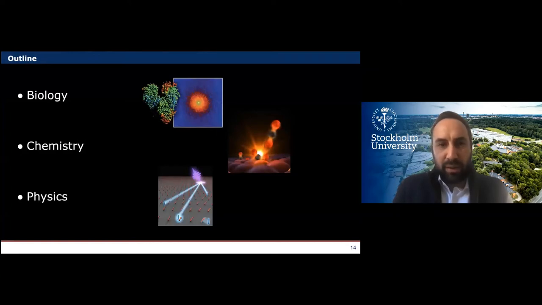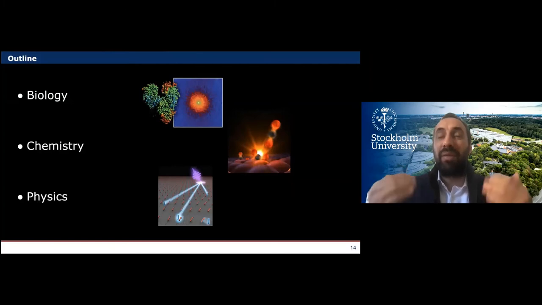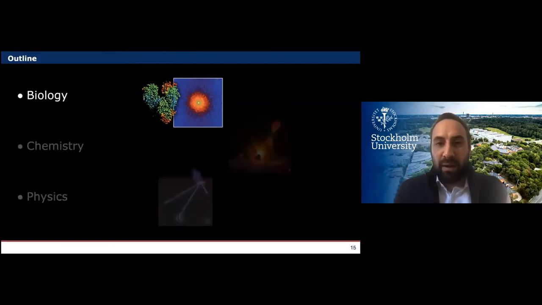I will try to give an overview of the science that's been done at these machines. I'll try to be very high level, just to give an example in each of the three fields that are mostly represented in the FEL community, and show you what is the quantum leap, I would say, that the FEL can do. You can still do the research that you were doing before at the synchrotron, but you can do way more things now. So biology is one of the first ones.